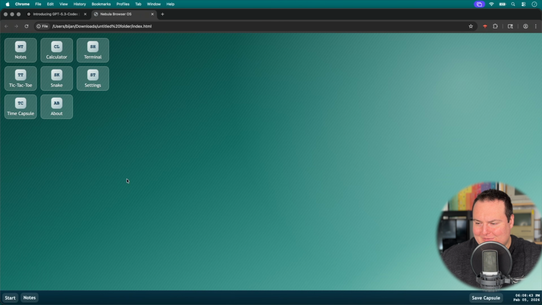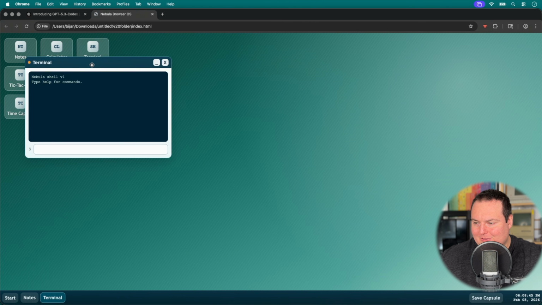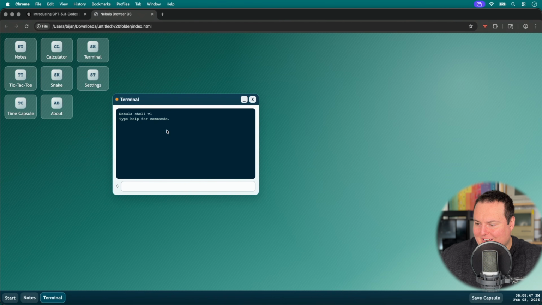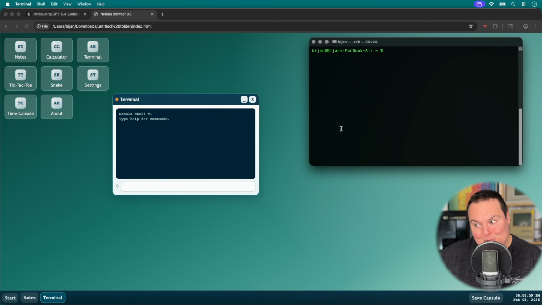All right, what else do we have? I suppose I can just click on this stuff here. Terminal. Okay, Nebulous Shell V1. Again, another terminal, two in one day, that doesn't use the homebrew look. The homebrew look, of course, being... Oh, I was trying to use a Linux command to open the terminal app on the Mac. This is the homebrew command look.